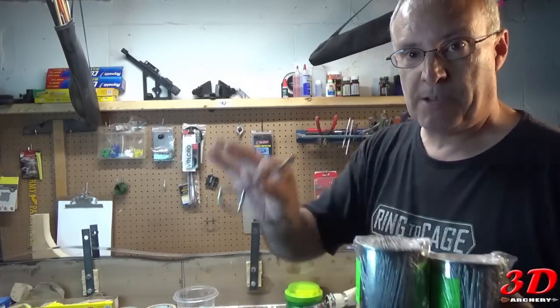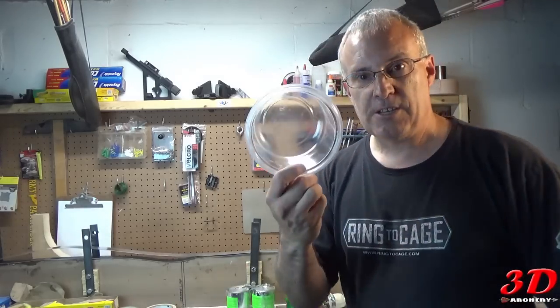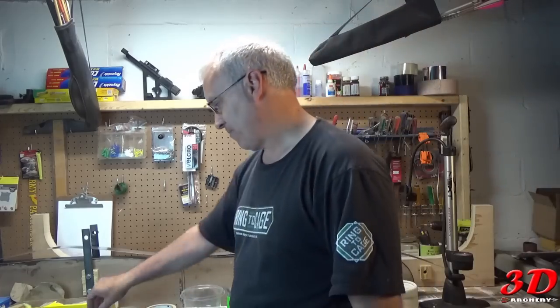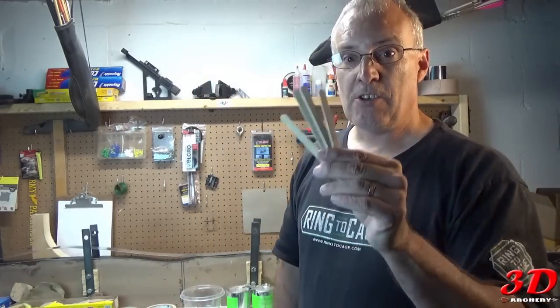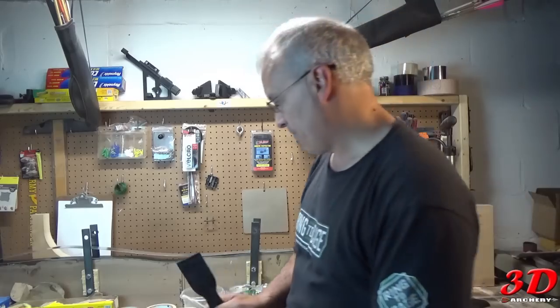Two parts, A and B. Need an opener. Gonna need something to put it in to mix it. Gonna need something to mix it up with. Popsicle sticks. You can also use these to apply the epoxy to the laminations, or a scraper.